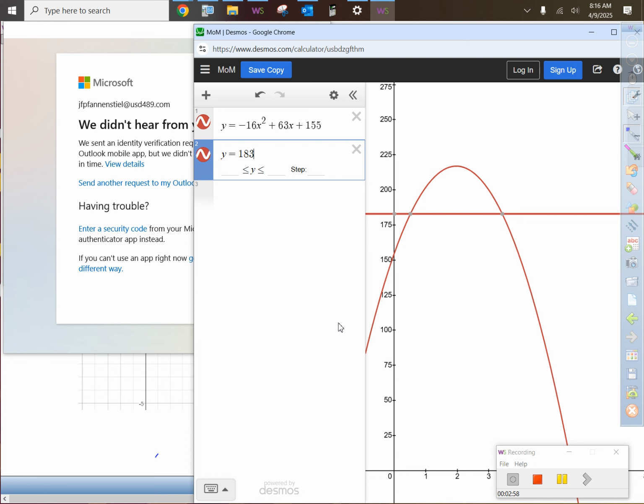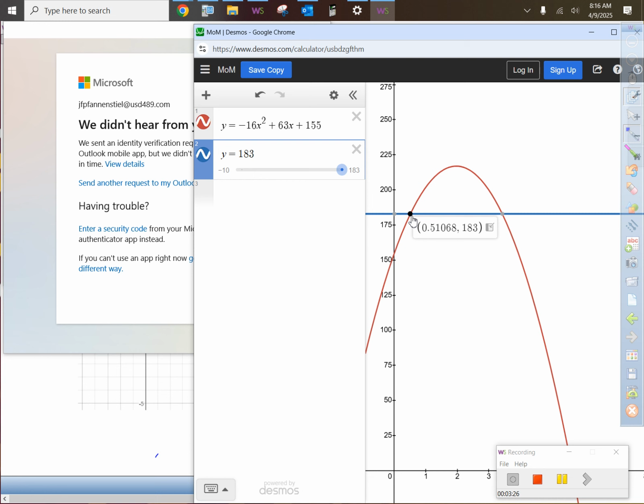If you're really OCD like me, you could change the color of that if you wanted to by just holding and clicking on this right here. You could change it to blue if you really wanted to. But you can kind of mess around with Desmos later in that case. We're just kind of rolling with this. But check it out. When they want to know when this is 183 feet high, would you believe that's where this blue line and this red parabola intersect each other? And if you just click right there, doesn't it tell you where they intersect?